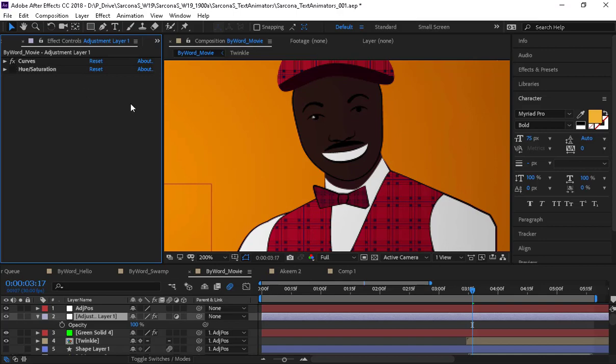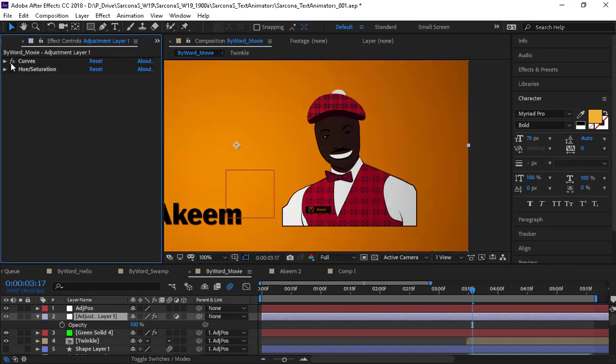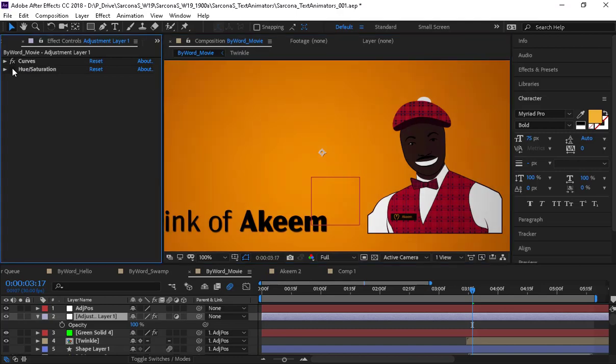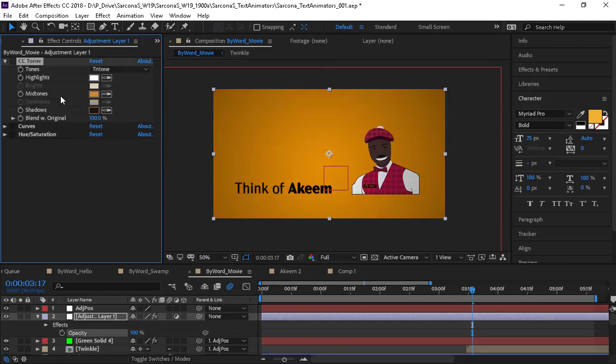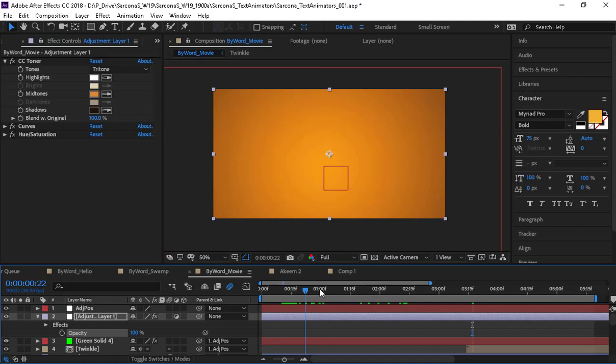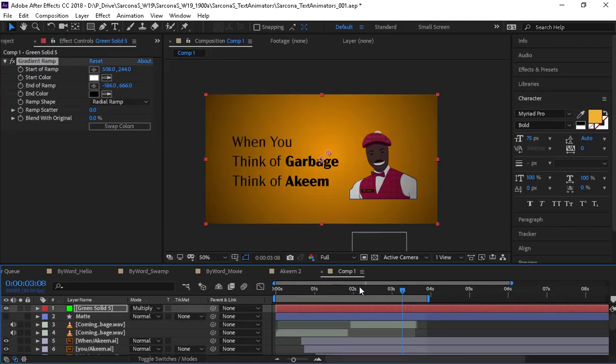I added curves to this just to kind of punch some of the colors a little bit more. It was looking a bit washed out here, so I punched them. And then I added a hue and saturation. The curves maybe went a little bit too far, and then this kind of softens it a bit more. So I think with the other one, it looked better with all three of those in there. There we go. Okay. And then the very, very last thing that I did was I didn't like the position of everything in here. If I go back to this comp, where was it?